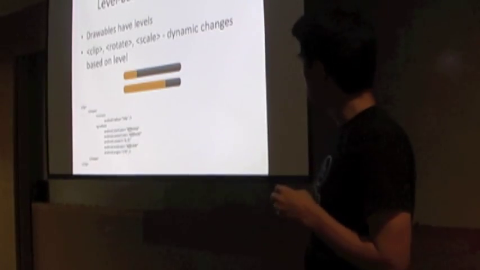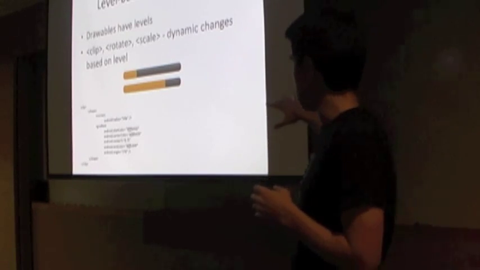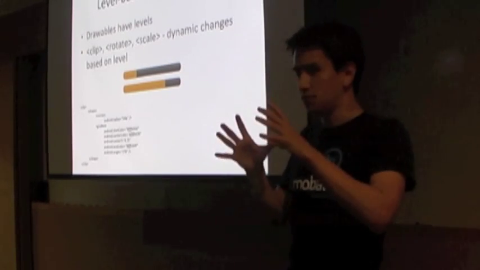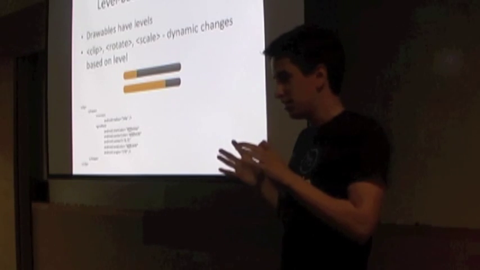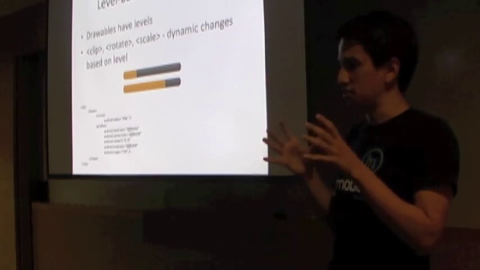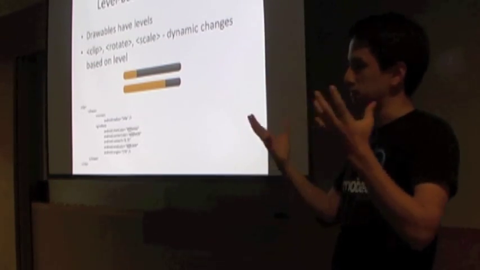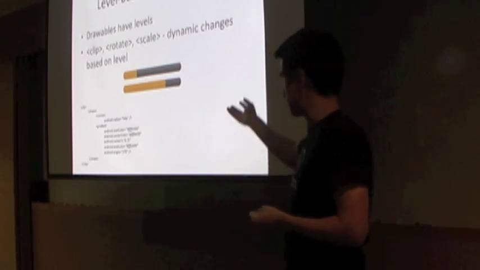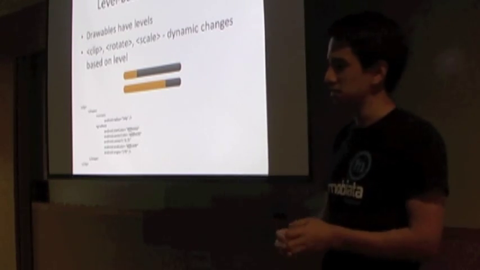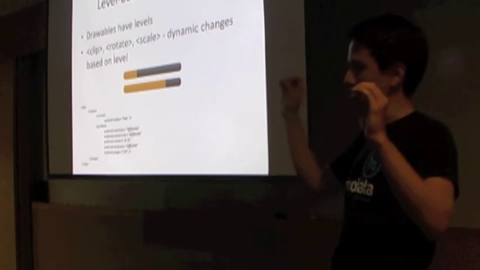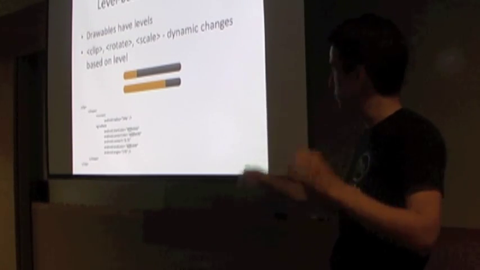There's also level-based drawable XML. I'm going to move out of compound for a bit. All drawables have what's known as a level. And the level is just a generic integer that you can use for whatever you consider. The best example of that is a progress bar where you set a level somewhere between 0 and whatever you define max progress as being.